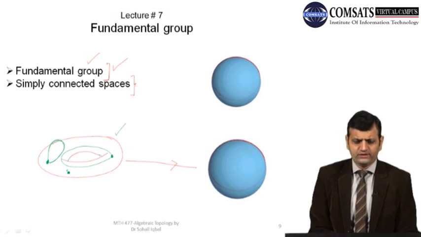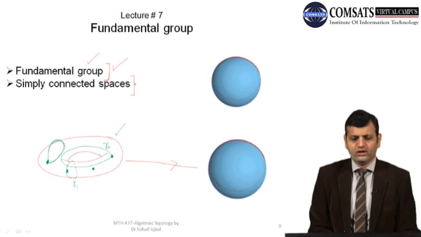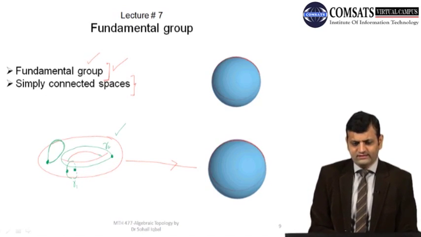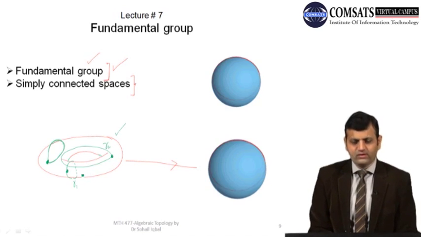And similarly, of course, I can take another loop, going like this. This loop once again has the property that if I squeeze it, it will not become a point. We can also see that I cannot deform this loop. Let's call it gamma 1 and the other gamma 2. I cannot deform gamma 1 into gamma 2. There is no continuous way of deforming gamma 1 into gamma 2. So that's why this tells us that we are talking about a torus.